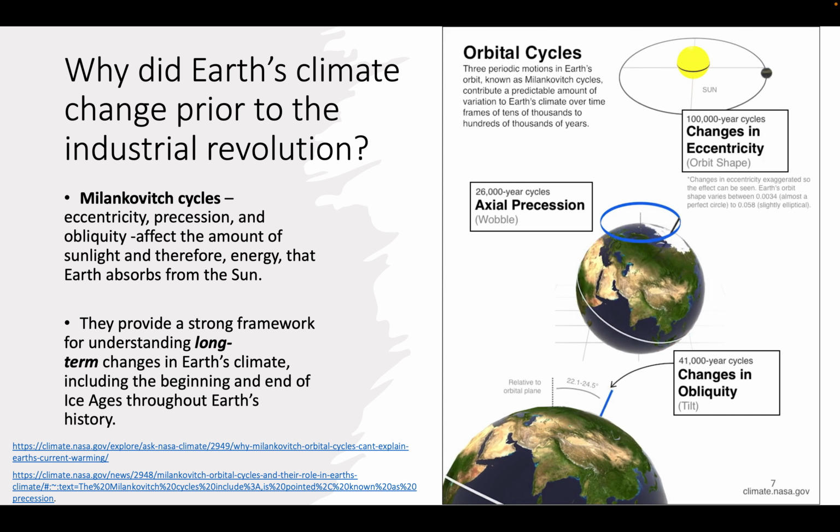Larger tilt angles favor periods of deglaciation, or warm periods, when glaciers retreat or melt. These effects aren't uniformly global. Higher latitudes receive a larger change in total solar radiation than areas closer to the equator. The cycle for obliquity is about 41,000 years. So every 41,000 years, there are variations in the tilt of the Earth.